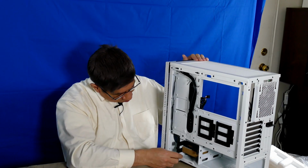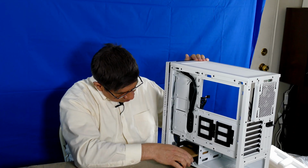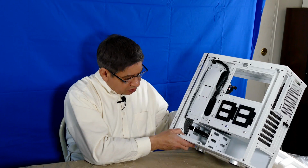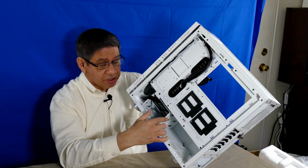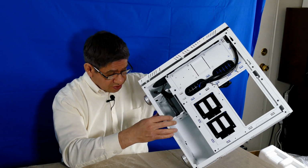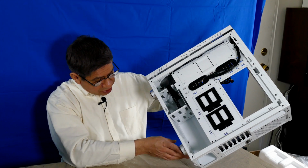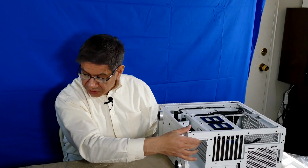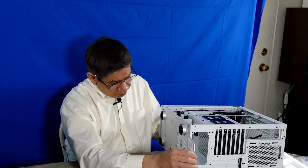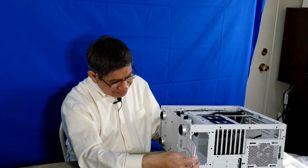Well, we got our usual box of goodies that Corsair likes to give you. Looks like we'll have to, let's remove the trays. Now these are not hot swappable. We don't have the actual connectors built into it for the SATA data and SATA power. So that's something that this does not have. These feet look metal, but they're plastic and rubber at the bottom. It does have a filter that you can actually pull out from the back, not from the front. But it is a nice fine filter for the power supply intake.